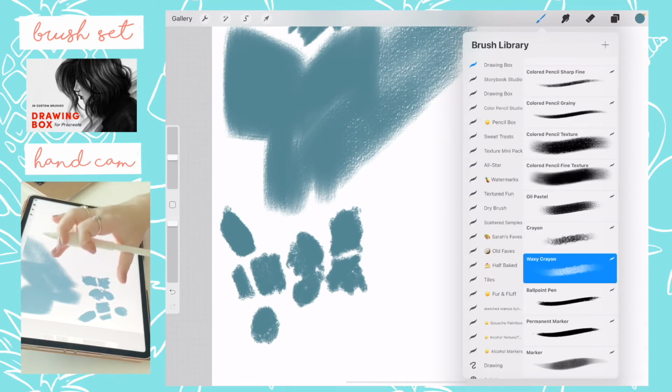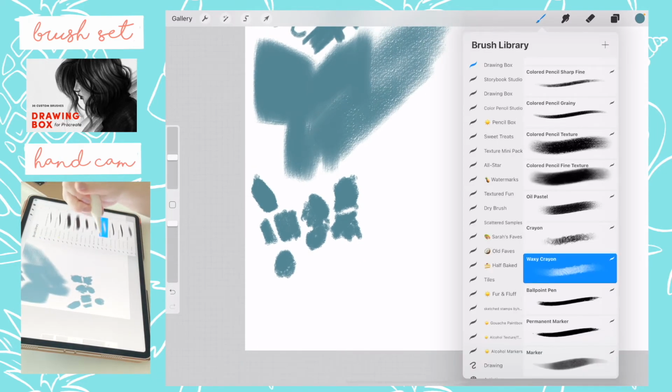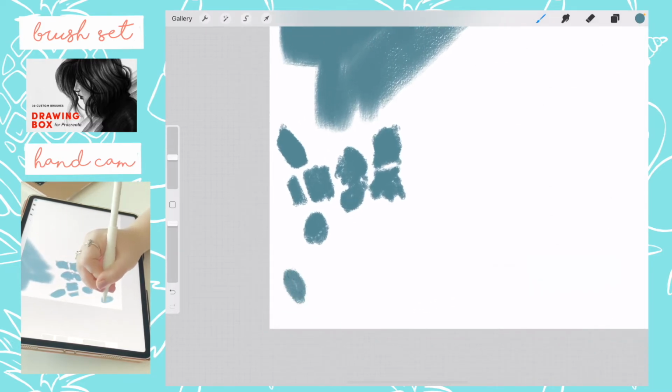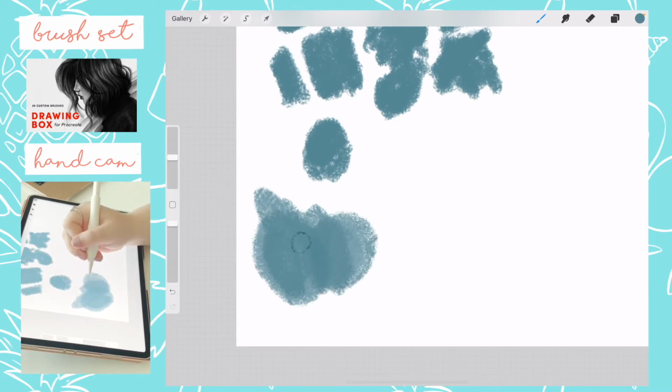Next up we have a waxy crown. Yeah, I think the waxy aspect is what I was looking for in the crown that I didn't find, so let's see what it's like with the waxy crown. There we go. There's that texture. And look, when I went back over it, you can still see the original shape. That's kind of what I was expecting. I like that. That definitely feels like a real crown.